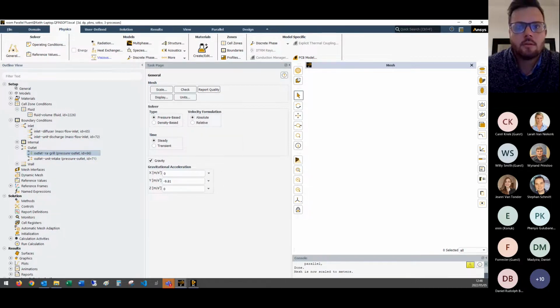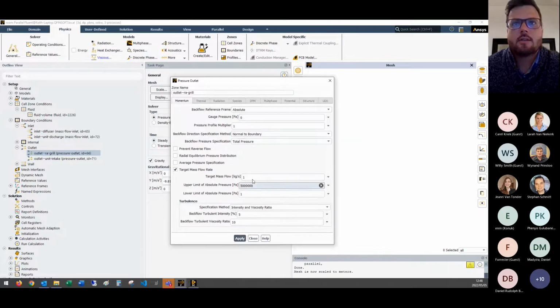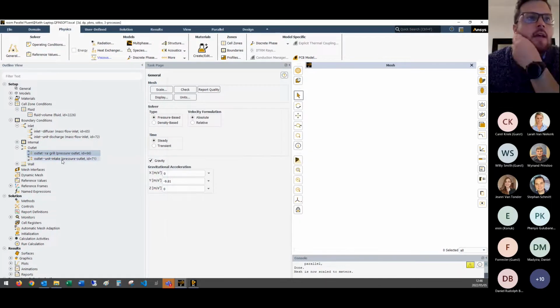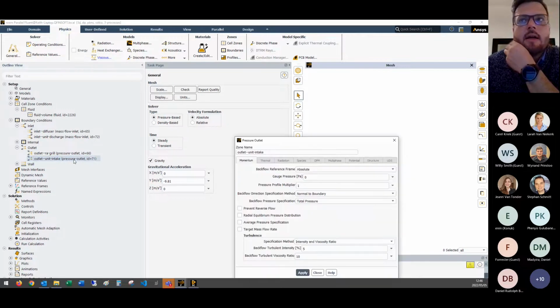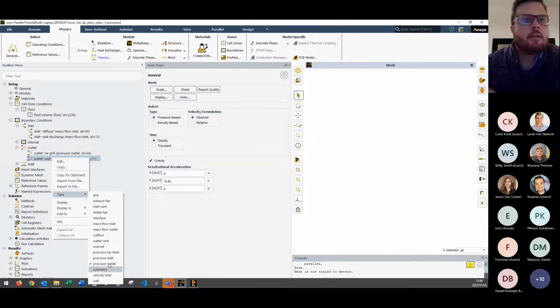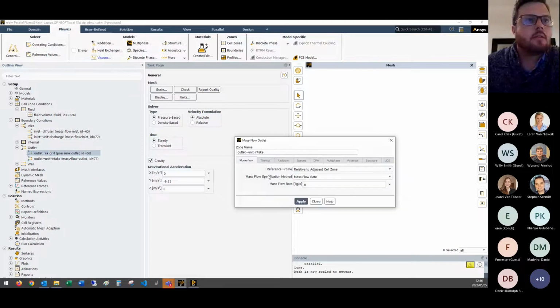There we go. Okay, and a target mass flow of 0.2, and the pressures I'm happy with. And then I can specify that. And then my intake for my outlet, this I can also change to a mass flow outlet. And it's 0.2.